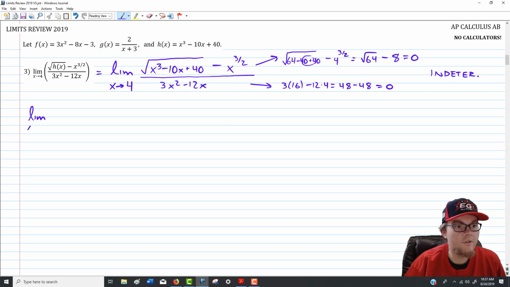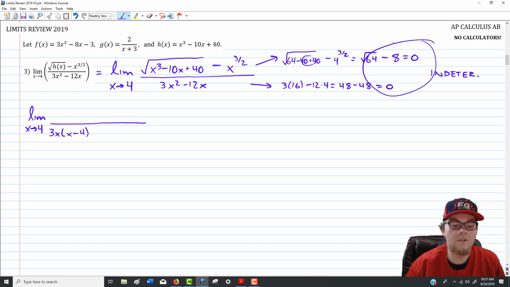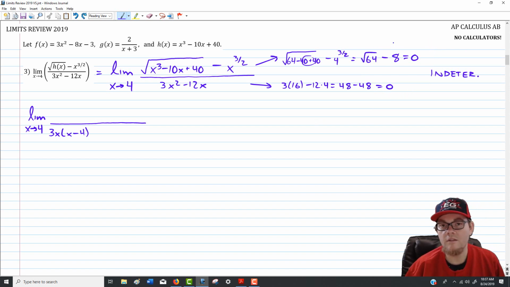We're going to try to multiply by the conjugate as we go forward. So in doing that, I'm going to, in fact, jump right into that as the technique. In my denominator, first though, I'm going to go ahead and factor out a GCF of 3x, because I notice that leaves me with a factor of x minus 4. And as always, since we're taking the limit as x goes to 4, and since we just saw that we get 0 over 0, seeing an x minus 4 down there is good confirmation that that's what we're seeking. We're trying to find the x minus 4 that's embedded into the numerator.